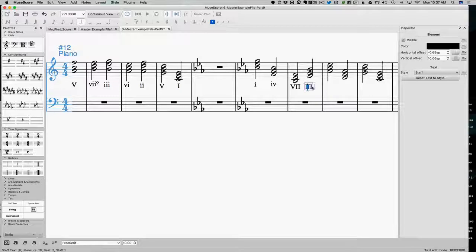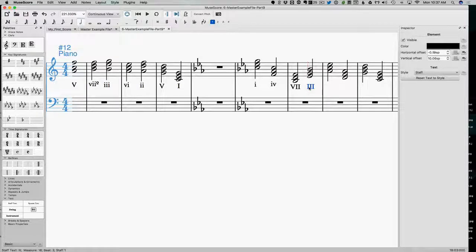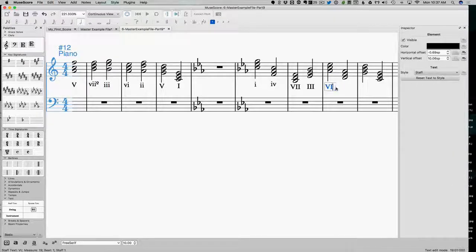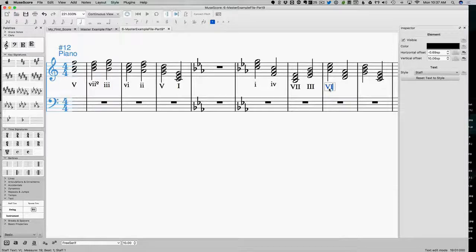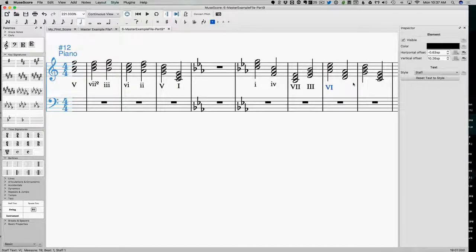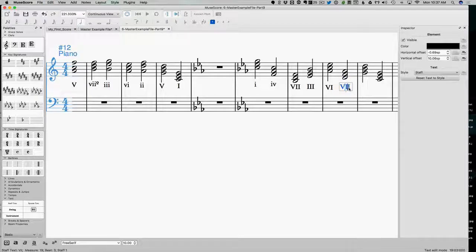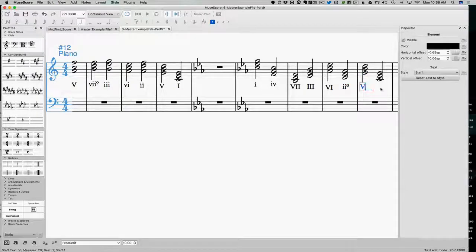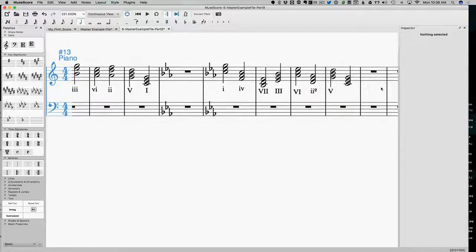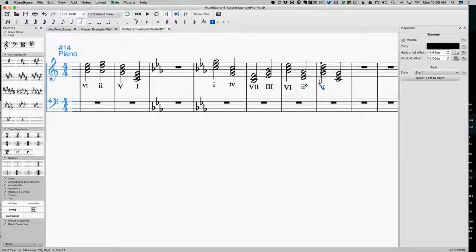Here we're going to have 3 chord, and it's going to be major in this case. Here we're going to have our 6 chord, and it is also going to be major. Oops, I wrote 4, 6. Here we're going to have our naturally occurring diminished chord, our 2 diminished. And then here we have good old 5. Now this is going to be a minor 5 if we're not raising our leading tones, right?